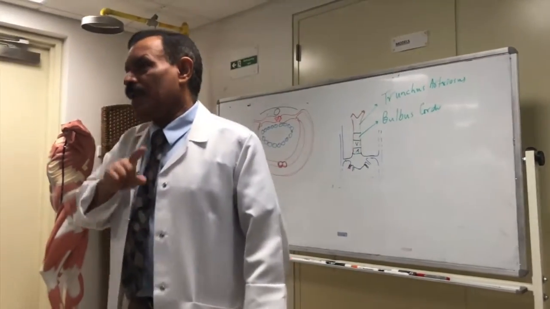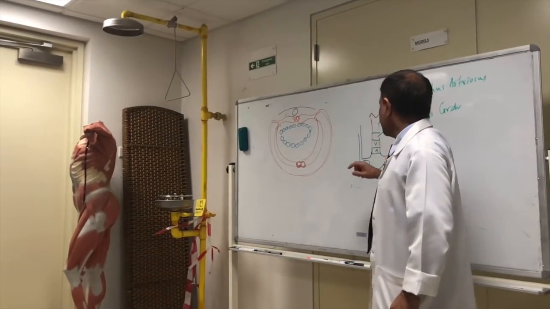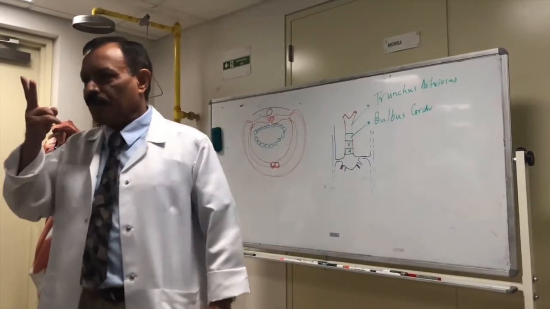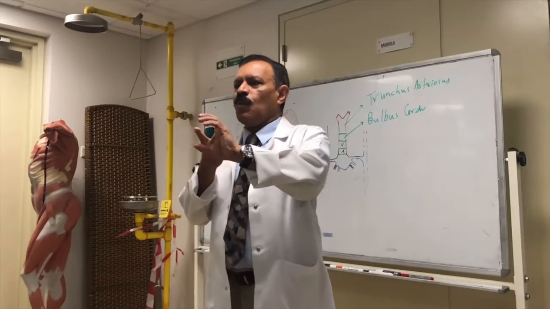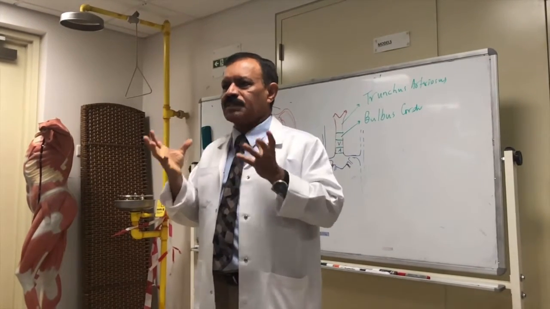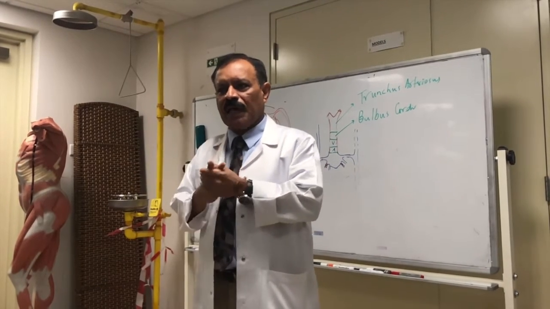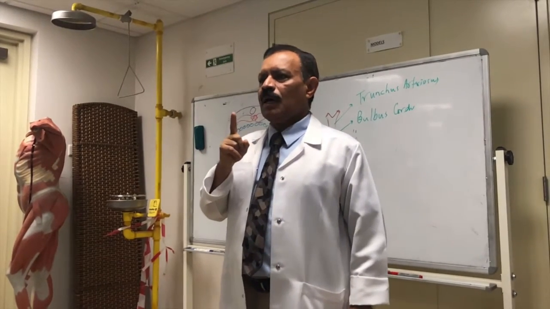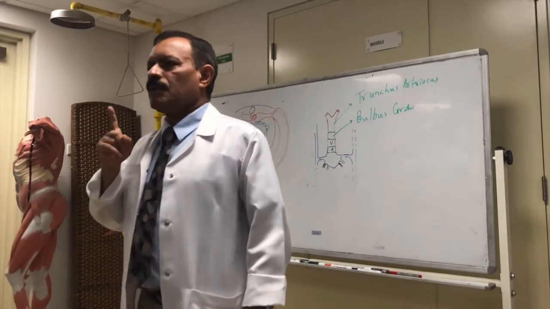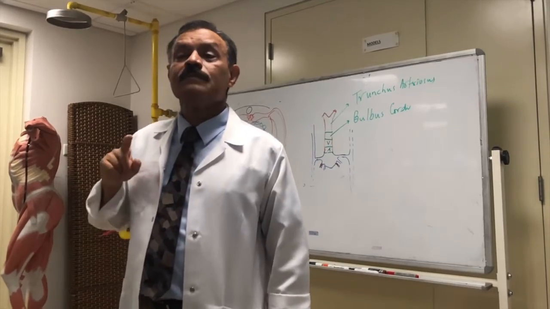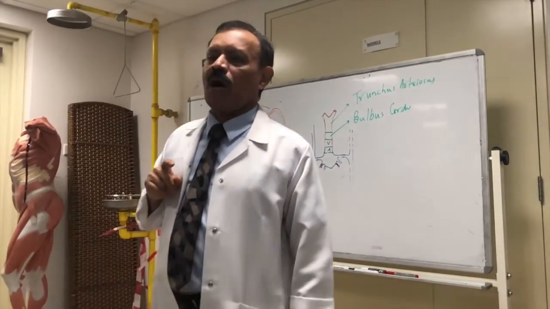Now, tell me with some intelligence, which part of this will form the right ventricle, which will form the left ventricle, and why are you saying that? I have given you two choices. One is the ventricle, one is the bulbus cordis. Bulbus cordis swells up and forms another ventricle. So you have two ventricles, left and right. Which one will form the right ventricle? Bulbus cordis will form the left one?